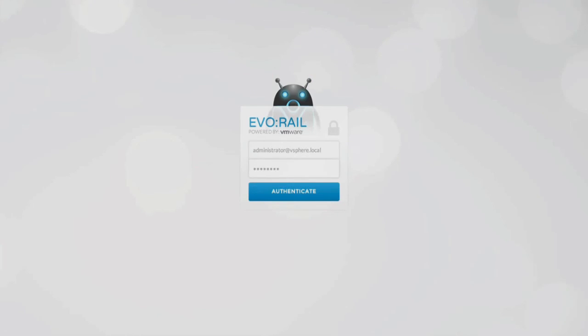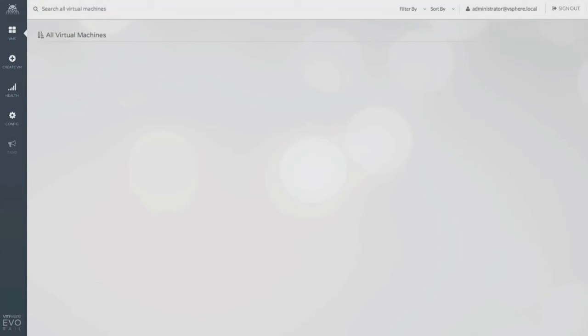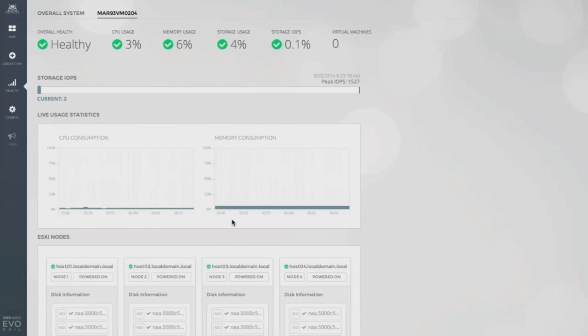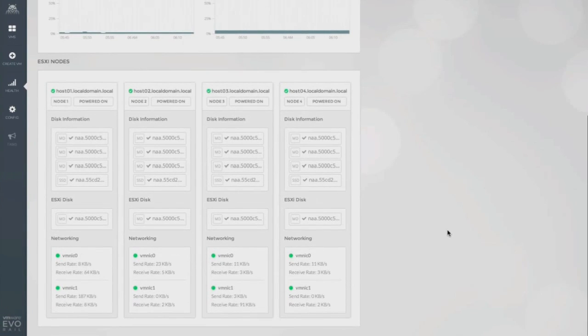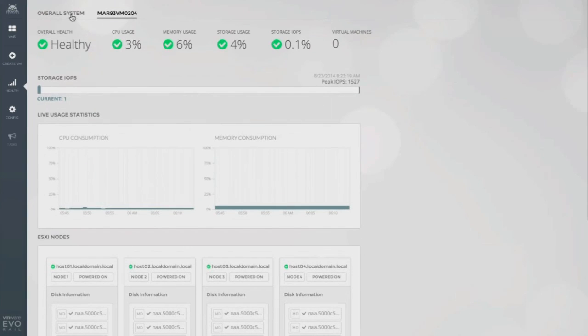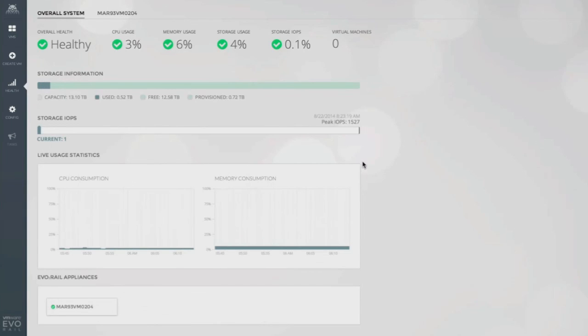First of all, I should say again, we don't have our own database. We are built 100% on top of the vCenter server and ESXi APIs, or the Vim APIs for any engineers in the room. So this is our UI. Let's take a quick look at health. We've made it really simple to visualize your physical and your virtual health, both from a disk, CPU, NIC point of view, as well as your storage IOPS and your CPU and memory consumption. Again, it's really, really simple to get an idea of what's going on.